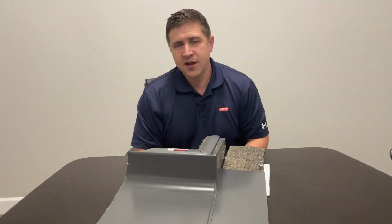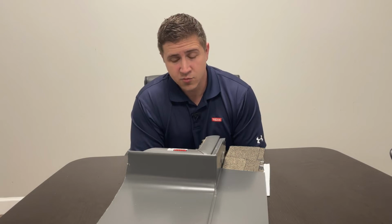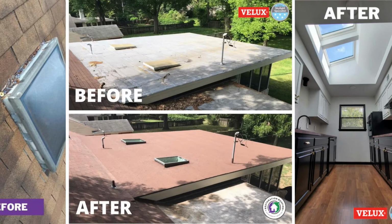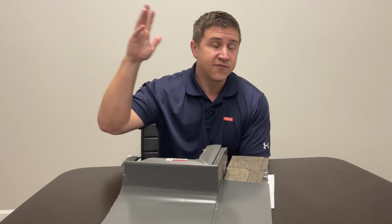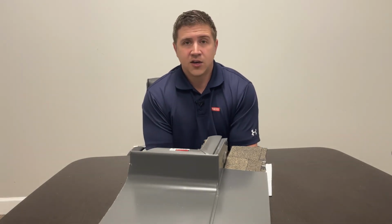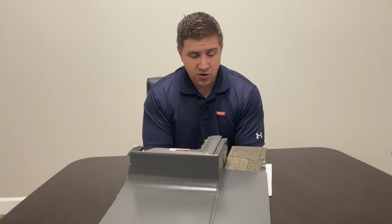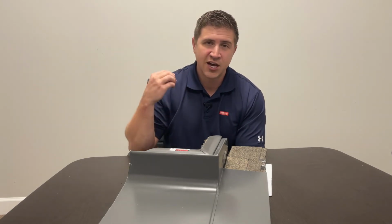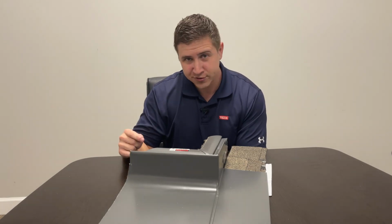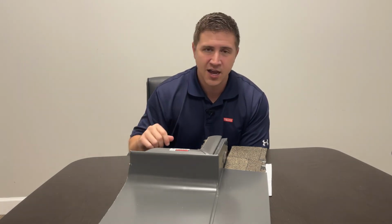Those are the 3 layers of protection that VELUX Skylights come with. Us being a 5-star installer, we have installed thousands of these skylights. Even before I was certified to do VELUX, I was in Denver doing 200 skylights in 1 year, and we have never had any callbacks on the skylights. So I hope this video has helped you overcome that misconception and those rumors that are floating around about how bad skylights are.